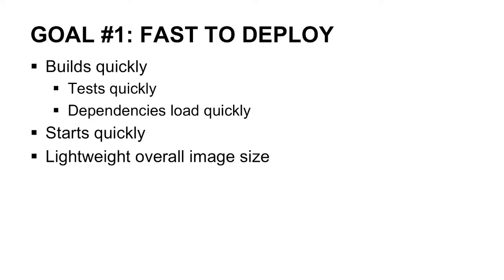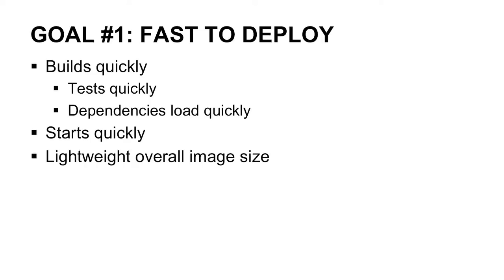So you've seen past all of the hype and you've still realized that microservices are a great solution. So you're ready to start building some. Now, before we do, let's first cover 3 quick goals to make sure your microservices are successful. First off, we want your microservices to be fast to deploy, which means they need to build quickly. That means that tests need to pass very quickly and dependencies need to load very quickly.